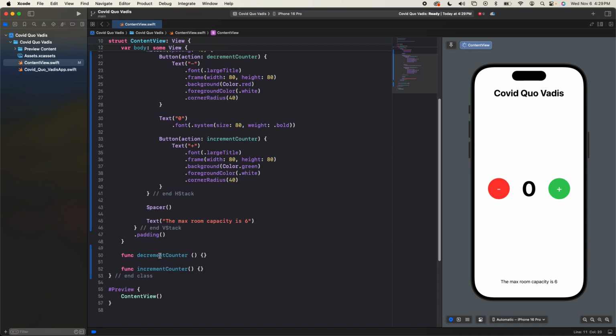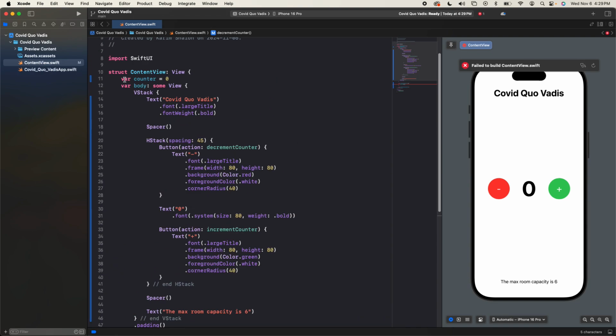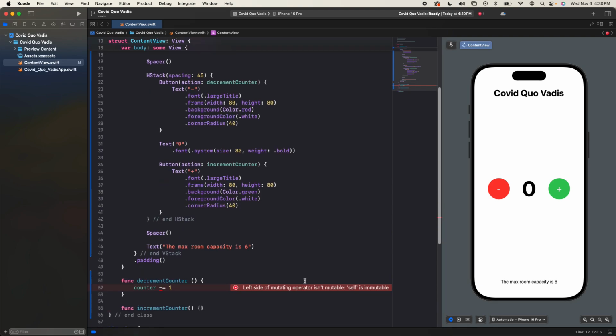In here, we want to decrement our counter, so we'll say counter, and in Swift we'd say minus equals, and we want to decrement by 1. And it's going to complain because you cannot modify a variable if it's not a state variable, even though we set it as a mutable variable.